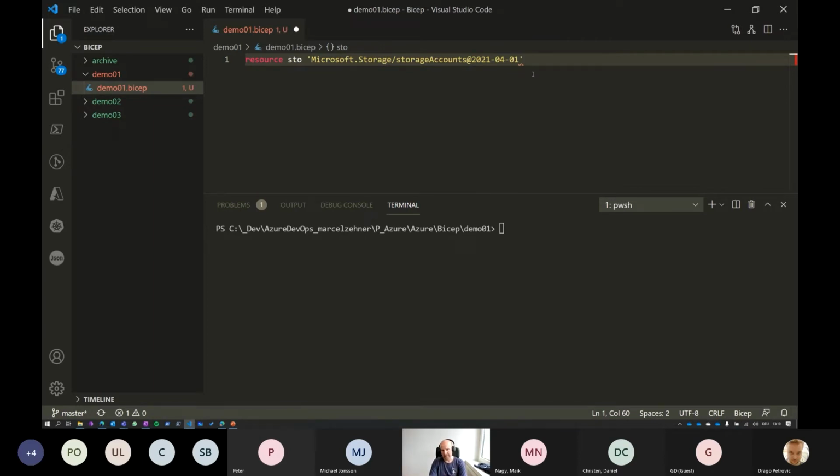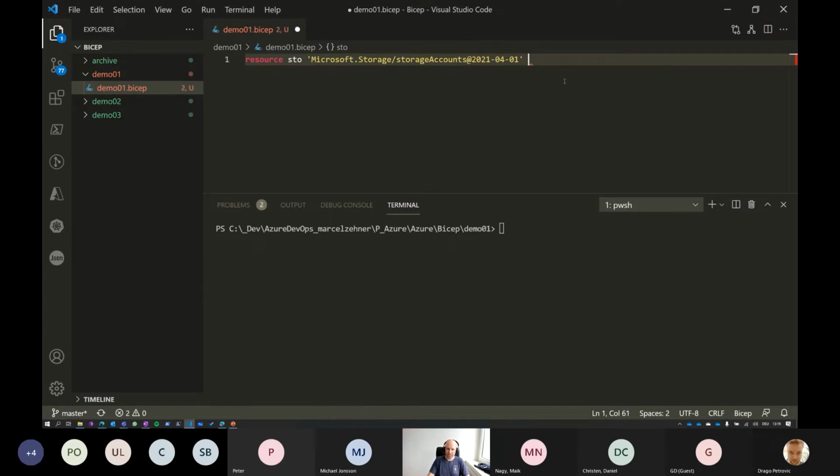But with that selection, you're absolutely in full control of what API version you want to talk to. The latest versions normally give you most of the functionality. So: resource, symbolic name, and then what type of resource do I want to deploy, and what API version do I want to talk to.